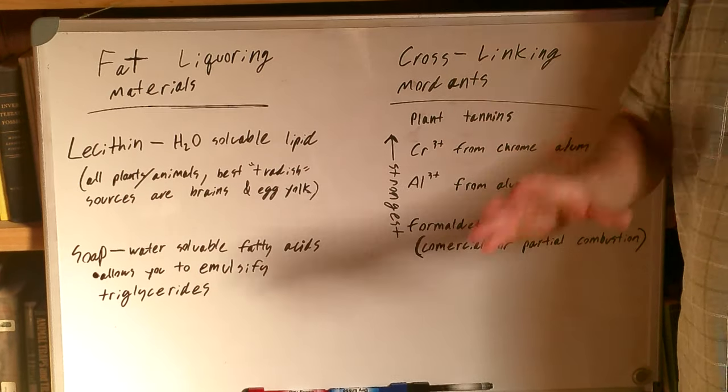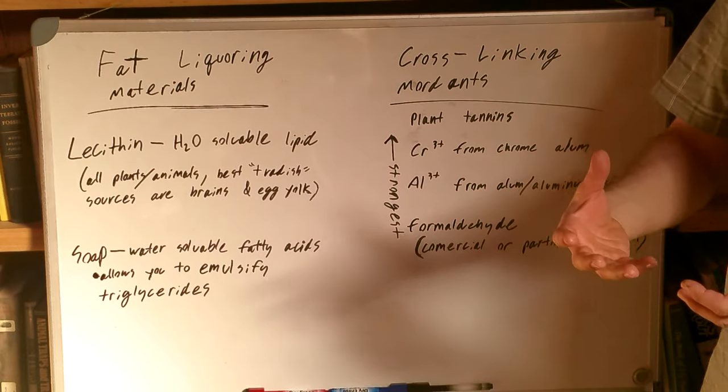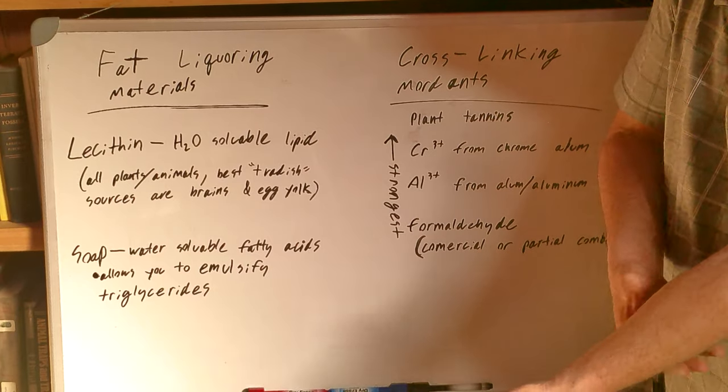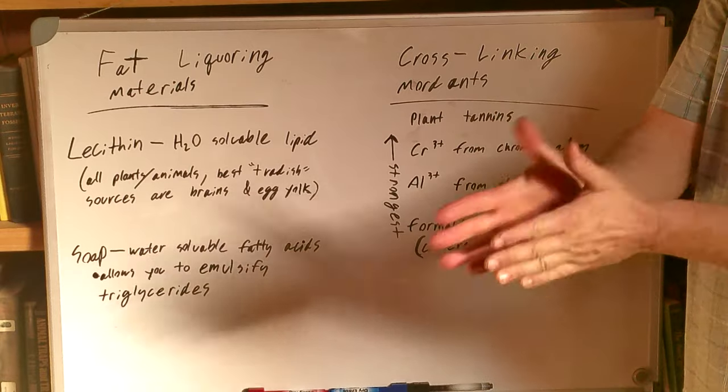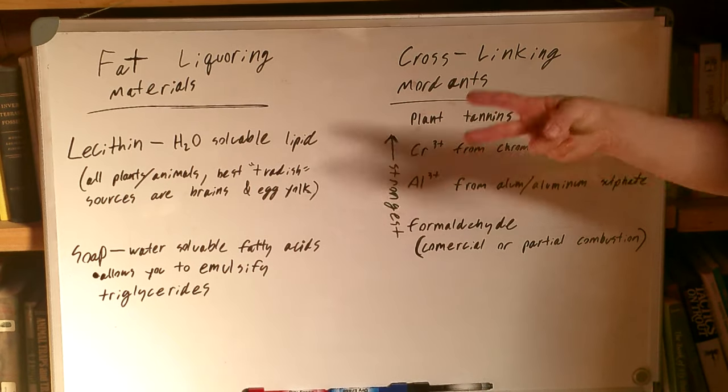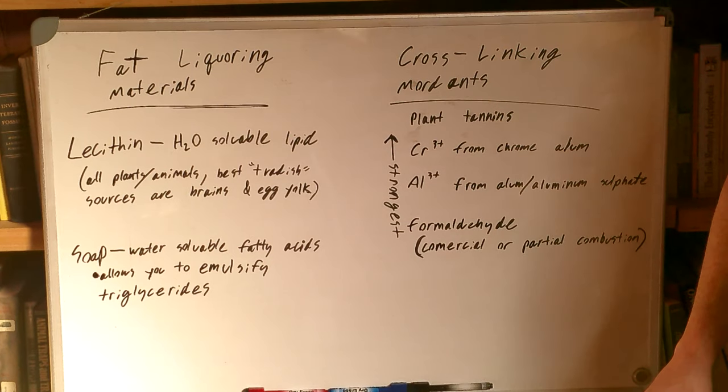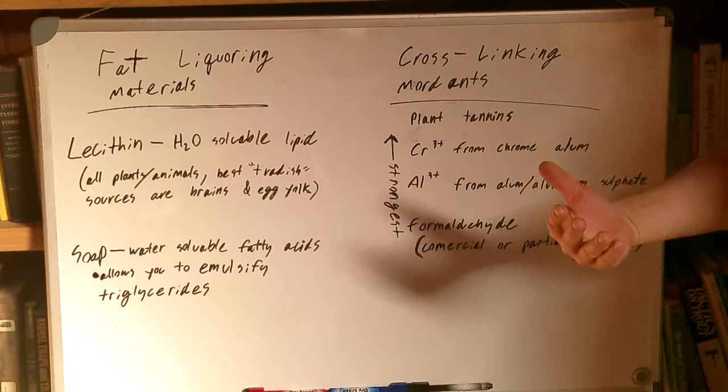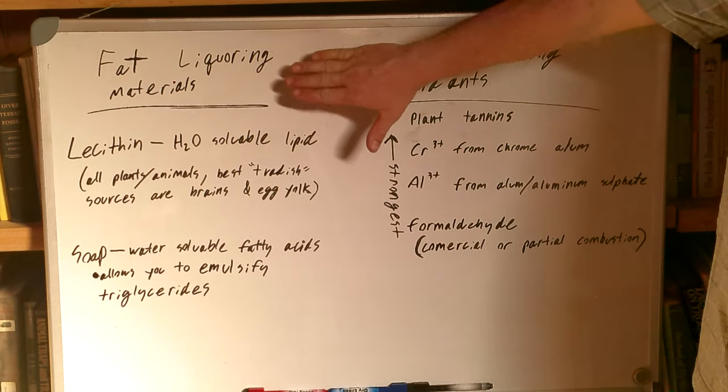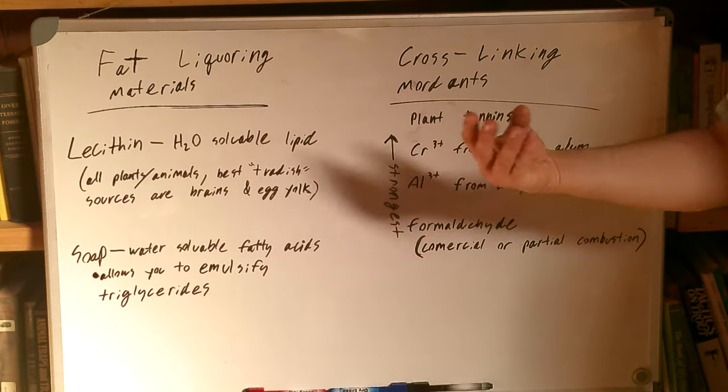So, we have done all of our prep work. We have skinned, fleshed, bucked, and or pickled. We've gotten rid of all of that gooey, mucousy ground substance. Now we need to replace the function that that ground substance performed in a way that is compatible with having a permanent durable sheet of leather. And that's what both of these steps are about. So, if you remember from the very first whiteboard that I had here, the ground substance, it cross-linked those fibers. It also provided a degree of lubricity between those fibers. Because it's mucousy. It tied them together, but it also lubricated their movement. That's why you could pull on your skin and it's stretchy. Because the ground substance is lubricating the movement of the protein fibers.